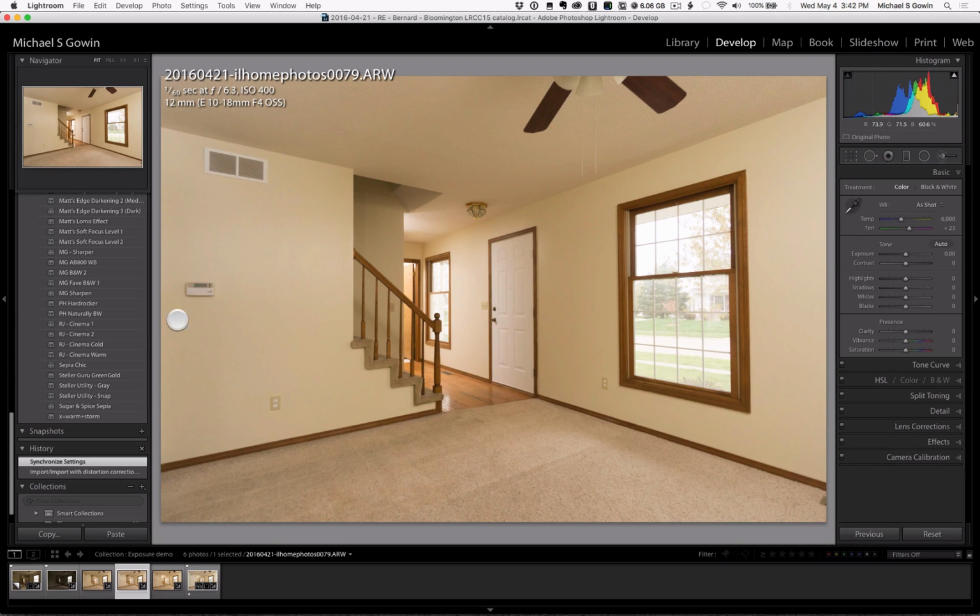In the next frame, I made some adjustments. I felt like this needed to be lighter over here. Here's that previous frame. And I lightened it up on this side as well. So I felt like I've got a good exposure here in this room. Normally what we want to see in an interior photograph is we want to be brighter towards the back. That will help draw your eye to the back of the image.